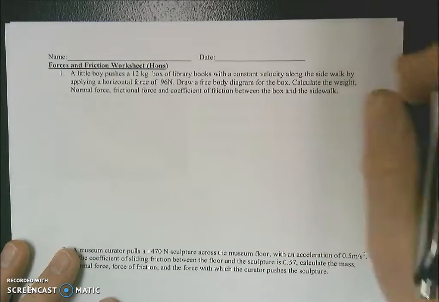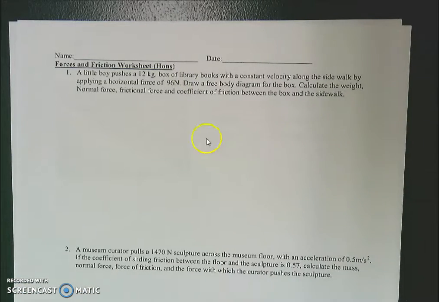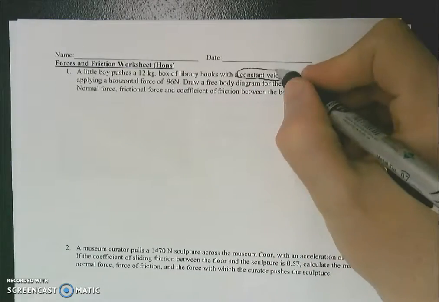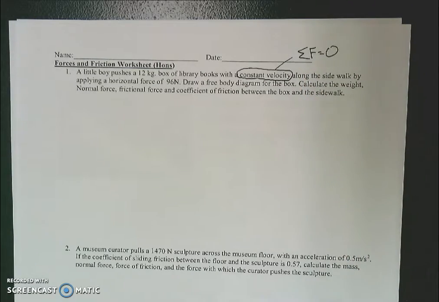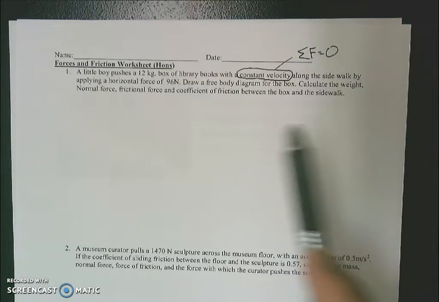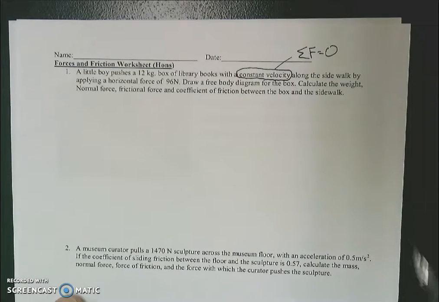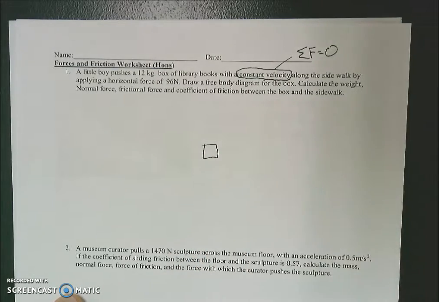Anytime we get friction forces or anytime we get normal applied and all those forces, we want to draw a force diagram. I'm going to read this and then decide what forces need to be put in my force diagram. A little boy pushes a 12 kilogram box of library books at constant speed. This is very important to point out because from our previous video, we know that constant velocity means all the forces are going to add up to zero. Our ups will equal our downs, our lefts will equal our rights. He applies a horizontal force of 96 newtons.